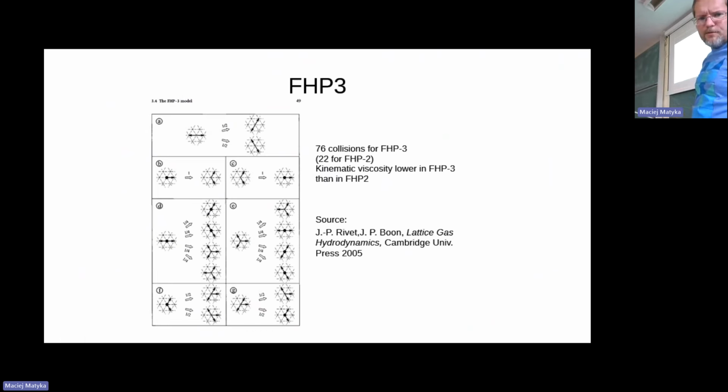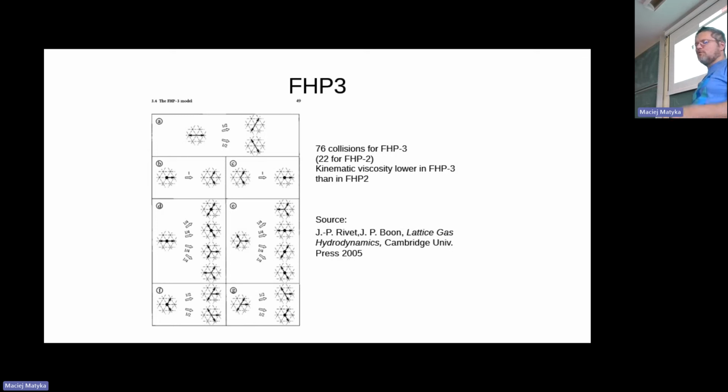Okay, there are some papers I mentioned. The slides are for you, of course, so you can see. It depends on the source, of course, as usual. The problem is not to find the information. The problem is to select the proper one. I give you some sources of nice tables where you can find tables for given viscosities and the FHP models, because they became quite complex.